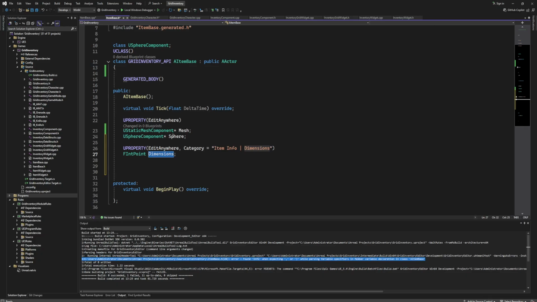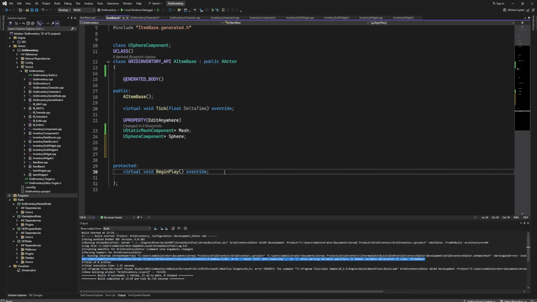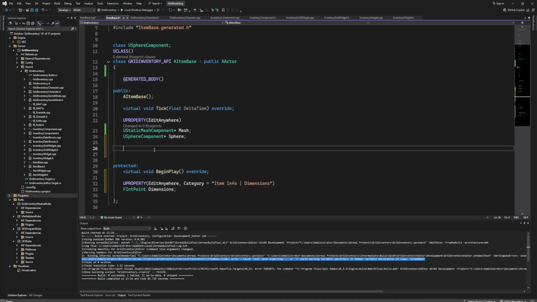We need to check how big our item is, and see if we have enough space in our inventory, etc. You will see later. I think we can move this into our protected section, because we are going to create a getter function. So let's type void and GetDimensions.